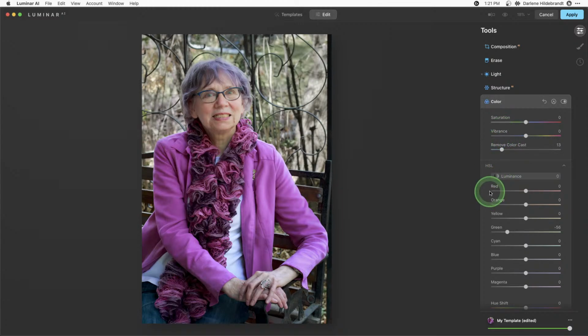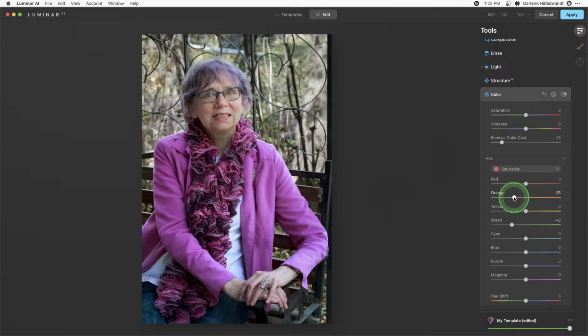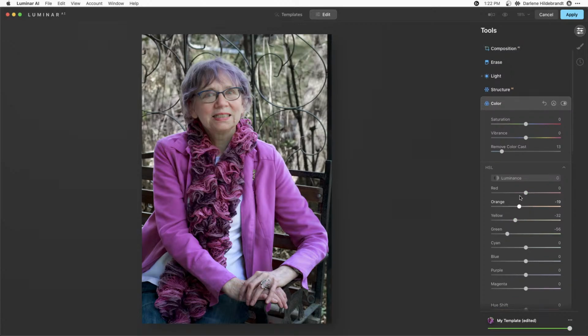So I have to decide if I want to do that and then change the color of her face another way, because I could darken the oranges and lower the saturation of the oranges here. Maybe even yellow. So I'm basically making the background sort of monochromatic and less colorful and less bright, so it doesn't take attention away.